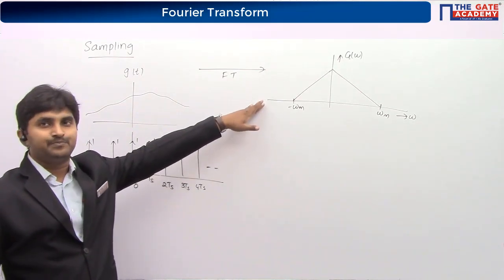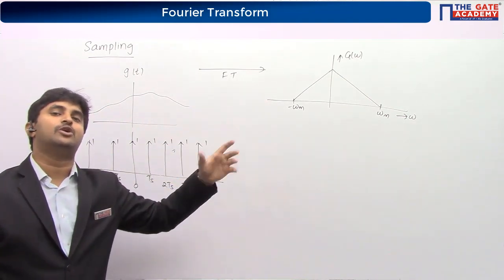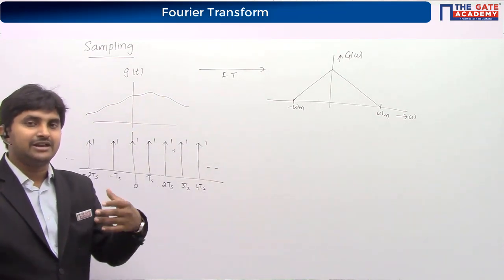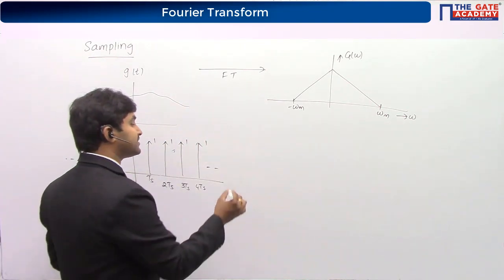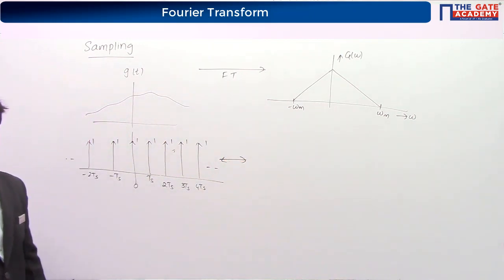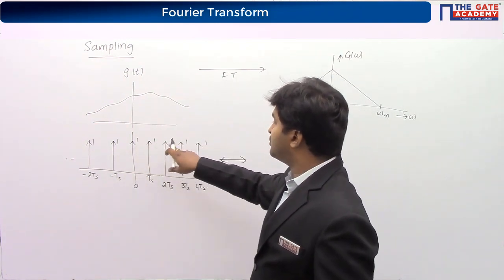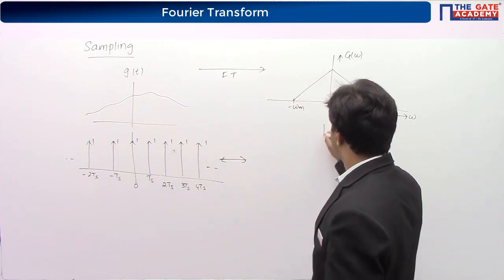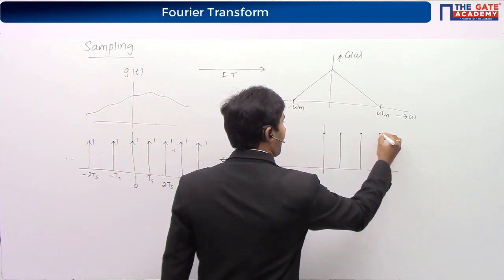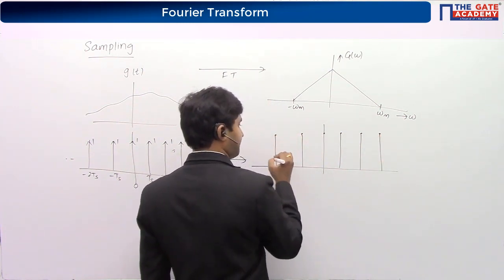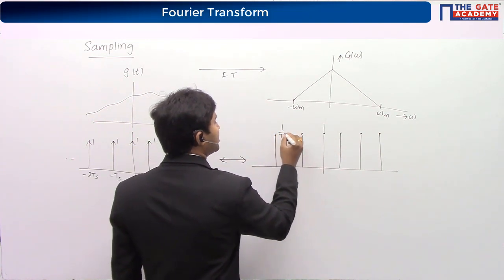Now before applying the Fourier transform, I know that I can apply the Fourier transform on periodic signals also. We have seen what happens when you apply the Fourier transform on periodic signals. Before going to the Fourier transform, let me ask you, what is the Fourier series of the signal? Can you please tell me? If you want, you can look into your notes if you have attended the class on Fourier series. If you have an amplitude value of A, then the Fourier series that we had was A by T, right? It was something like this. Yes or no? It is A by T. So here A is 1, so I can write 1 by T everywhere.